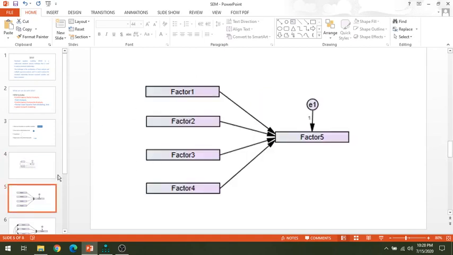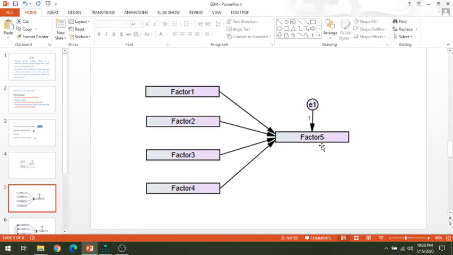Now let's see another example, which says there are four factors, factor 1, factor 2, factor 3, factor 4, which have some impact on factor 5 with some error term.